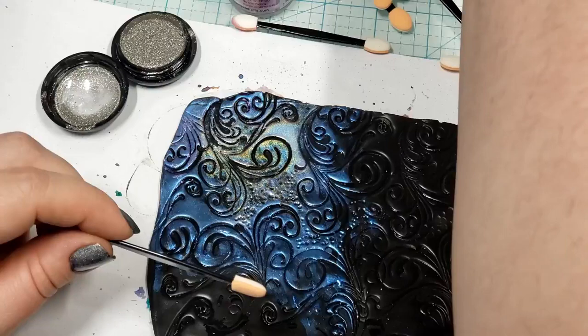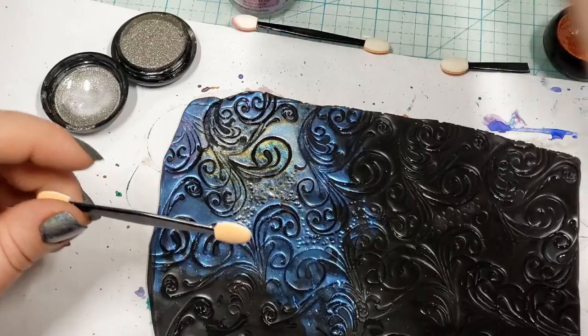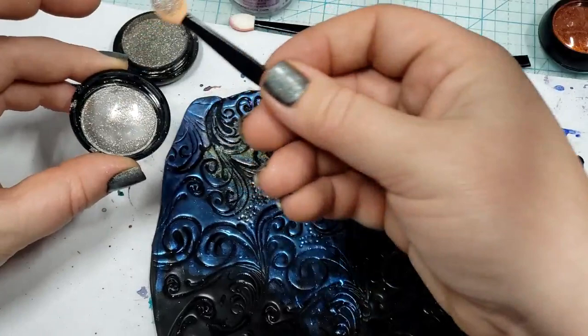Here, let me pop these guys. I don't wanna be mixing my clean with my dirty. But yeah, so I get some on there, kinda tap and rub it in on the lid. And this stuff is like super intense.